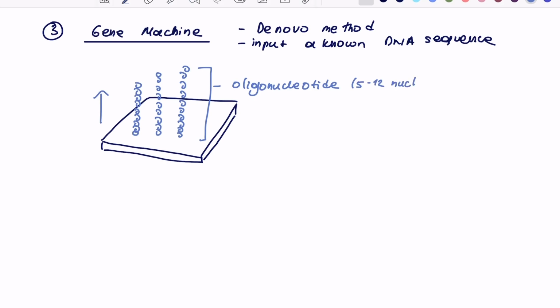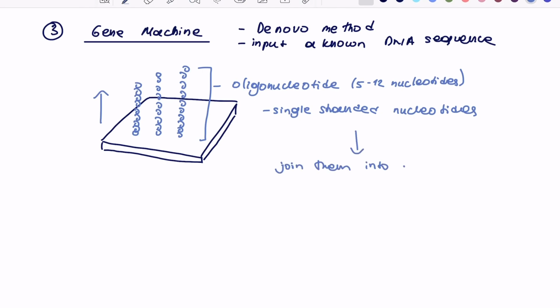The oligo part means that it's a relatively short sequence, because you learn about monomers, which are single molecules, then about two molecules joining together, and then going all the way to polymers. But in this case, oligonucleotides means something relatively short. The nucleotides are single-stranded, because we can't grow them too long on the matrix. So the single-stranded DNA molecules are grown on the matrix, then they will be taken off, joined to make longer strands, and then joined to make double-stranded DNA.